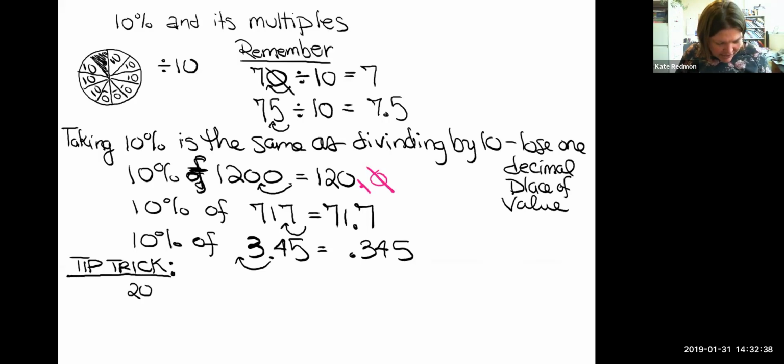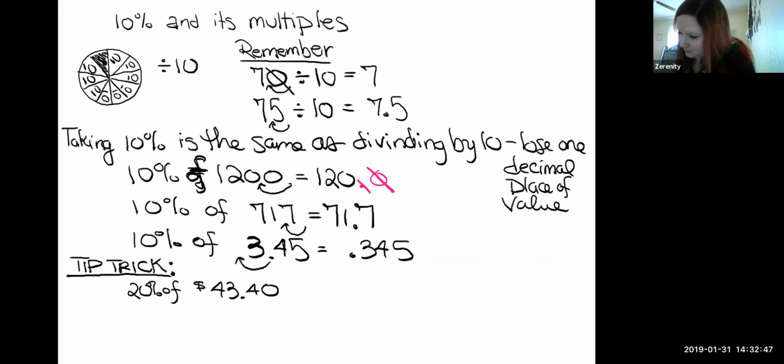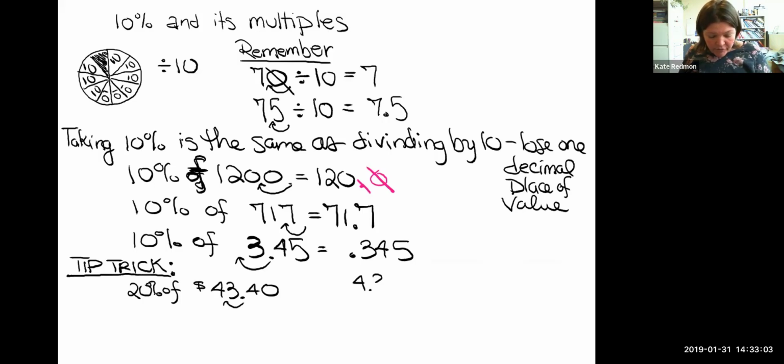So if I wanted to do like 20%, let's say, of a, now, you know, restaurants are getting really expensive. Let's say it was a $43.40 bill. So I want to tip 20% of it. The first thing I do is start with that 10% trick. I would start with 10%. I know by just moving over the decimal, I get 10%. So 4.34 would be tipping 10%.